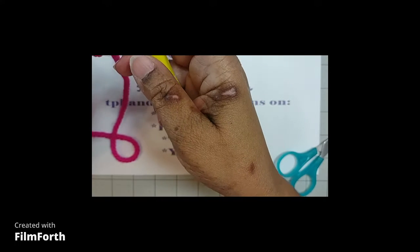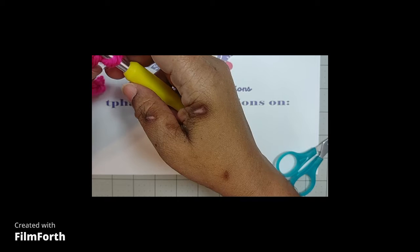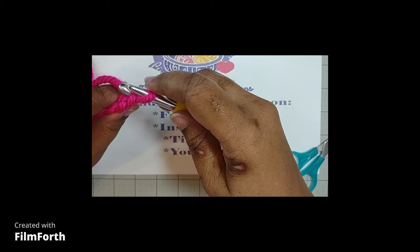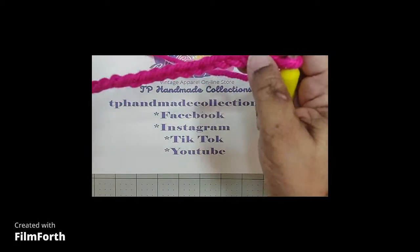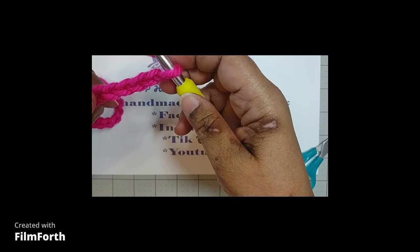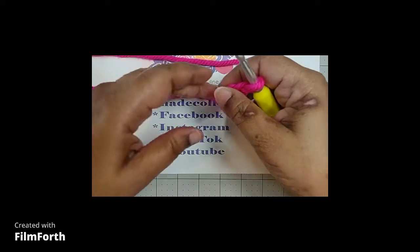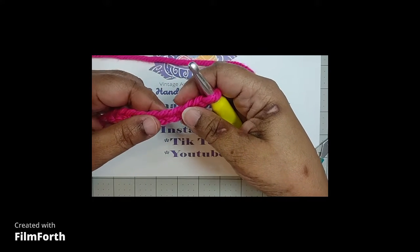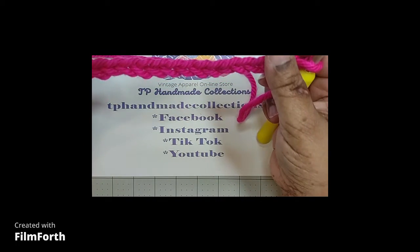All right, part two. We're going to learn how to crochet sedge stitch. A sedge stitch, there are a lot of ways to make this stitch. It's absolutely beautiful. It's really nicely textured. So the first thing, I want you to chain 35. Oops, 35. I need for you to chain 35. And at this time, you can pause your video and catch up to me. Don't be in a rush. You can always pause and then start it back again.